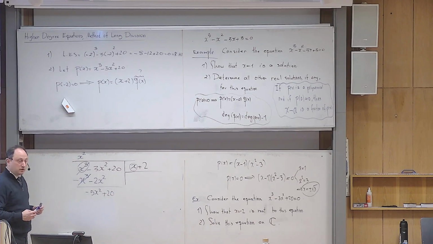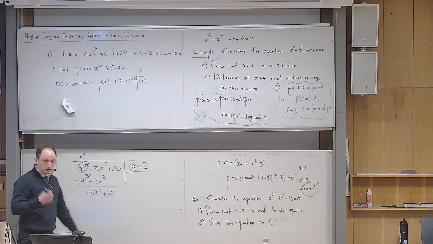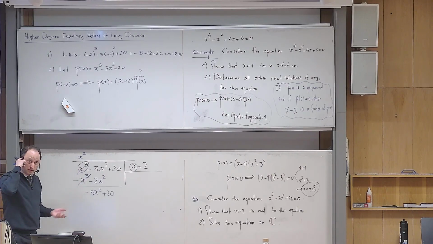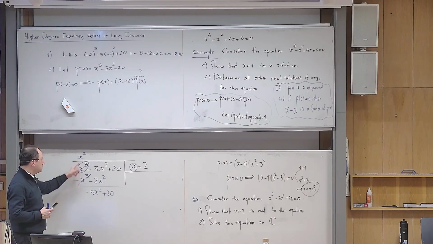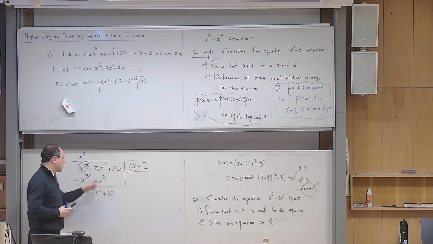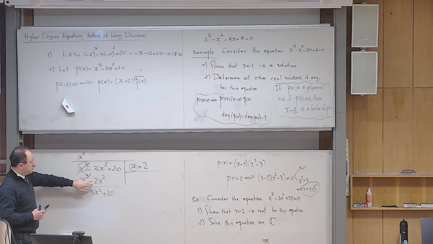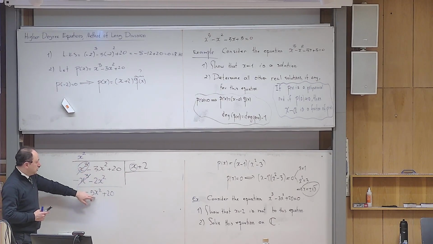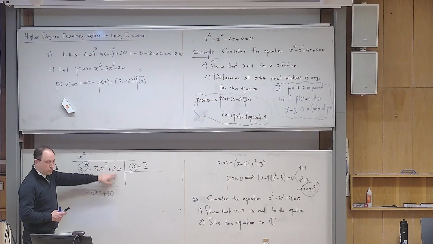How did you get minus 2x squared? I just told you, I take this one, multiply it here and there, but I change the signs. So when I multiply this here, it becomes x cubed. I write negative x cubed. It becomes positive 2x squared. I write minus 2x. And when I add them up, these terms are cancelled. Minus 2x squared and this one are similar. So I add them, it becomes minus 5x squared. There is nothing that I can add to 20. It's alone, so I bring it down.